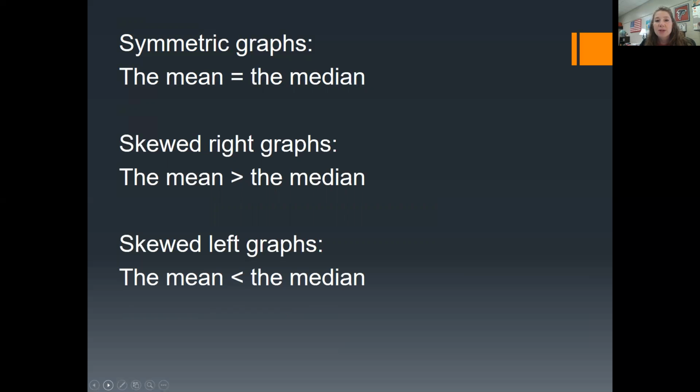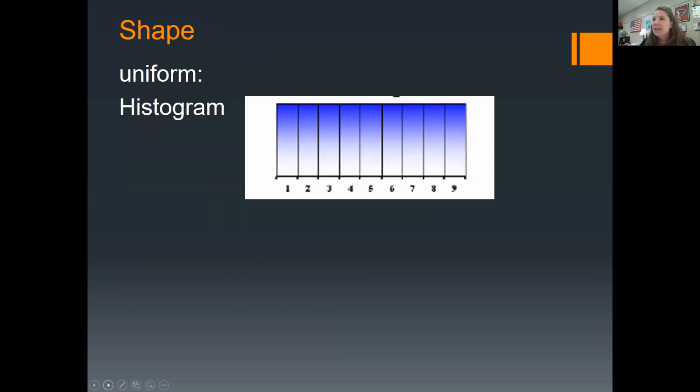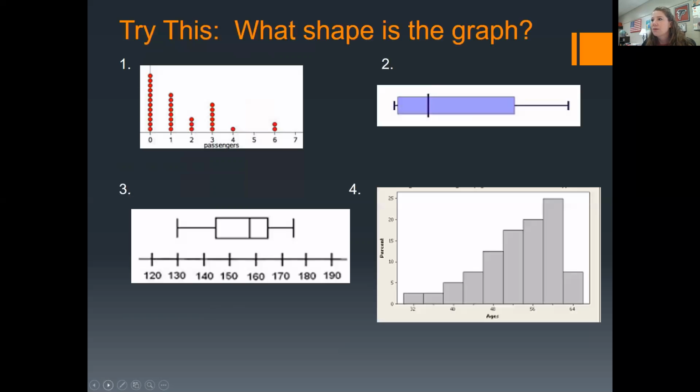If you have a graph that's symmetrical, when it asks for the middle of the data, you're going to use the mean. If you have an outlier, however, the best description of the center is going to be the median. Now also for shape, you have uniform. If you have a graph that is exactly the same, with no high points or low points, you would say that is uniform, like the picture of this histogram here. If you have a dot plot and all of the numbers have exactly 2 dots or 2 X's, you would say that is uniform.